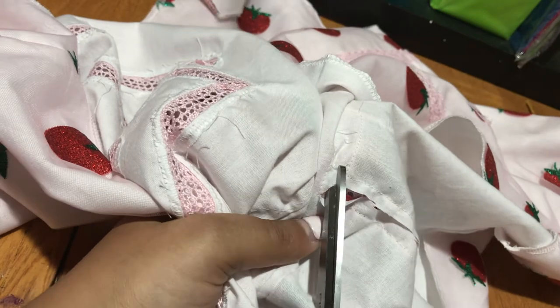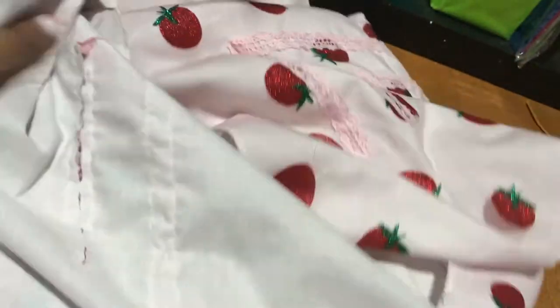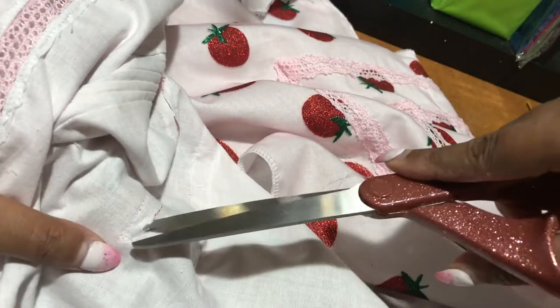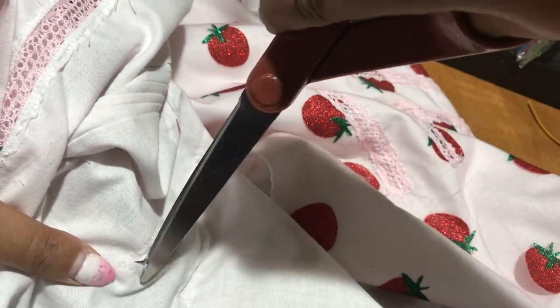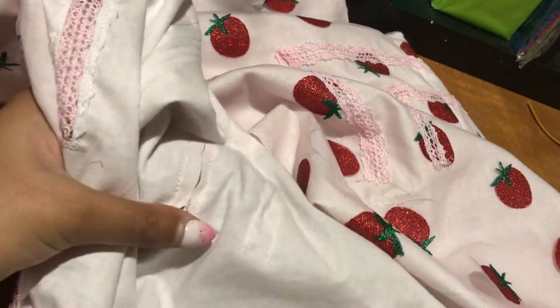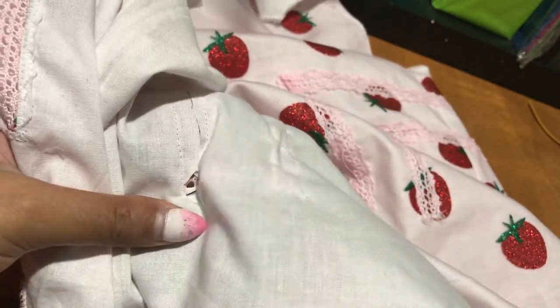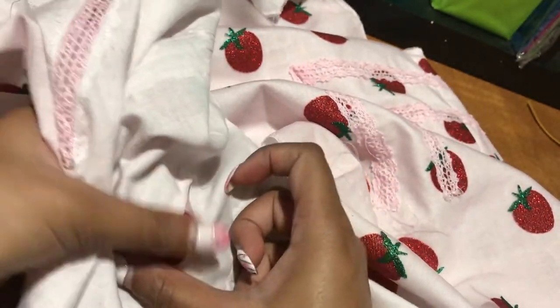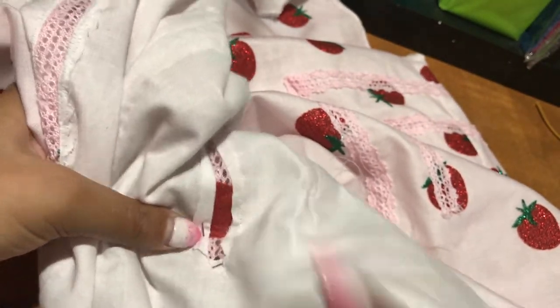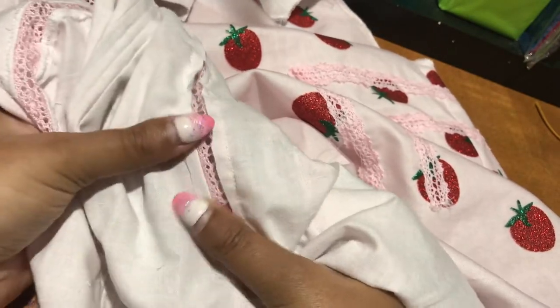Next up was snipping away the fabric in the back. I cut out the corners and cut into the corners as needed to make sure everything would be able to turn smoothly. Initially I started by pinning everything nicely so I could sew it with the pins in and be a responsible sewist. But hubris struck partway through this project and I just stopped pinning and started winging it, which was a decision.